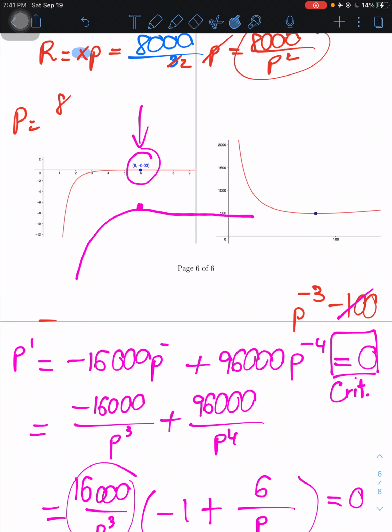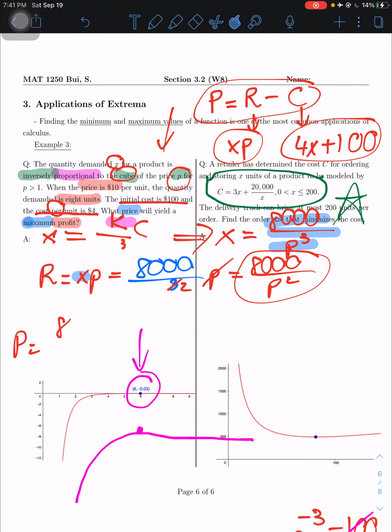And let me double check whether I put a green star in your part. Okay, so this is the right hand side. That's what you have to do to turn it in.